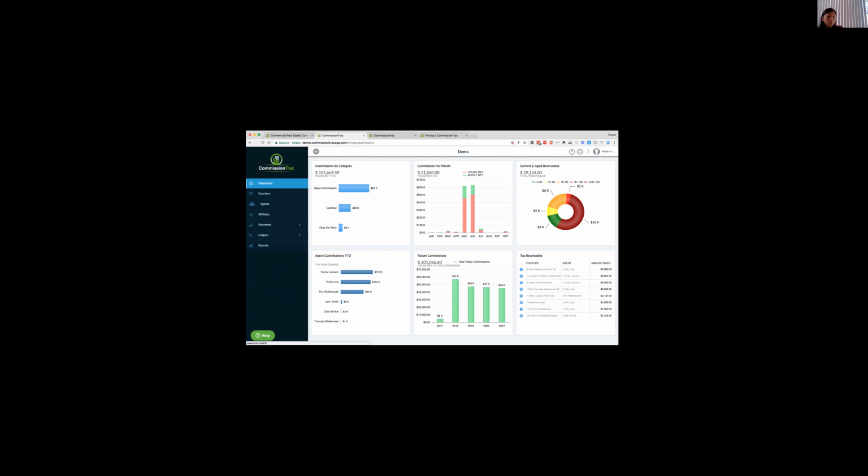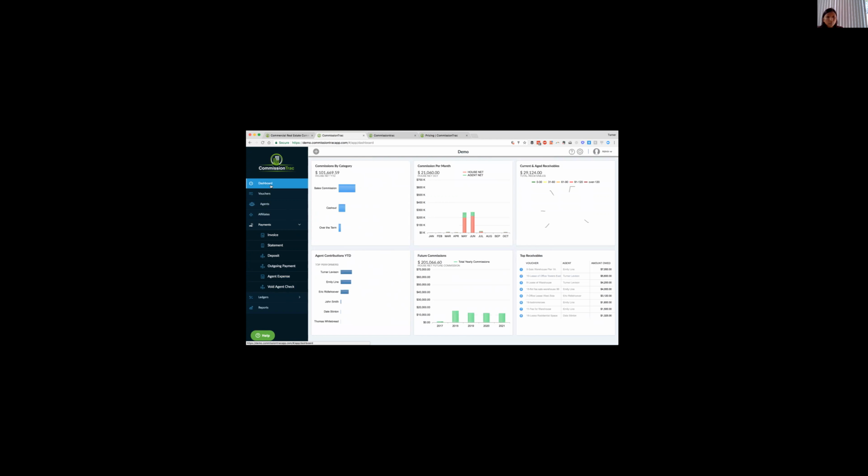We do connect directly with Quickbooks or other general ledger accounting systems, where you'll actually be able to set up the same general ledger account information, your bank account information, and various charge categories so that everything lines up one for one, CommissionTrac and general ledger. Even marking things as expenses or 1099 again to make taxes at the end of the year really easy, as well as, and I'm going to jump around a little bit in here, we do have the ability for you to create recurring one-time or draw plan expense structures for agents. So if you've got new agents that come on and you're going to put them on a draw plan to help them eat for their first year or so, we easily facilitate that as well.